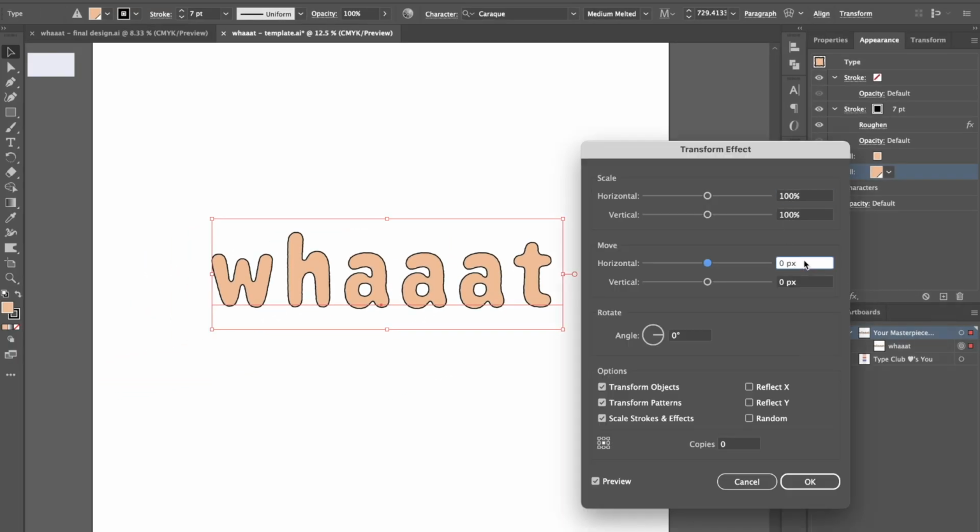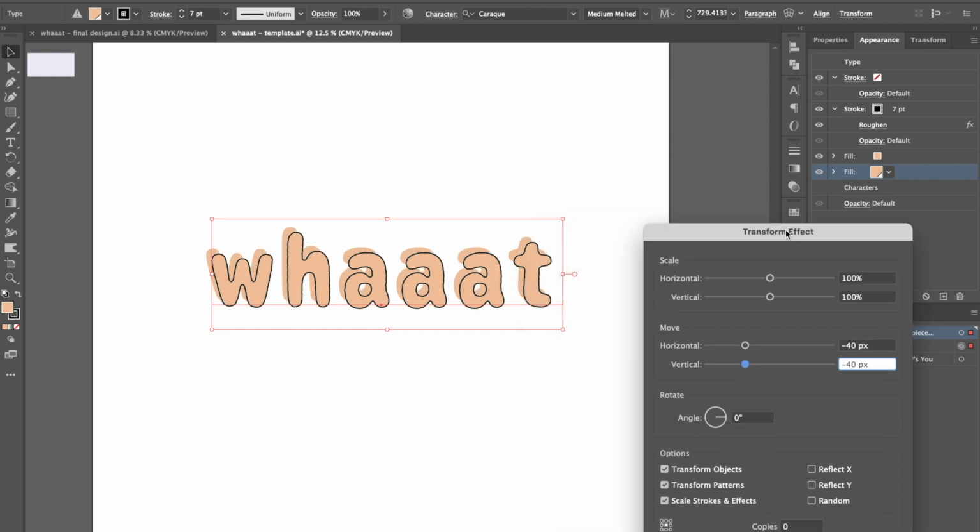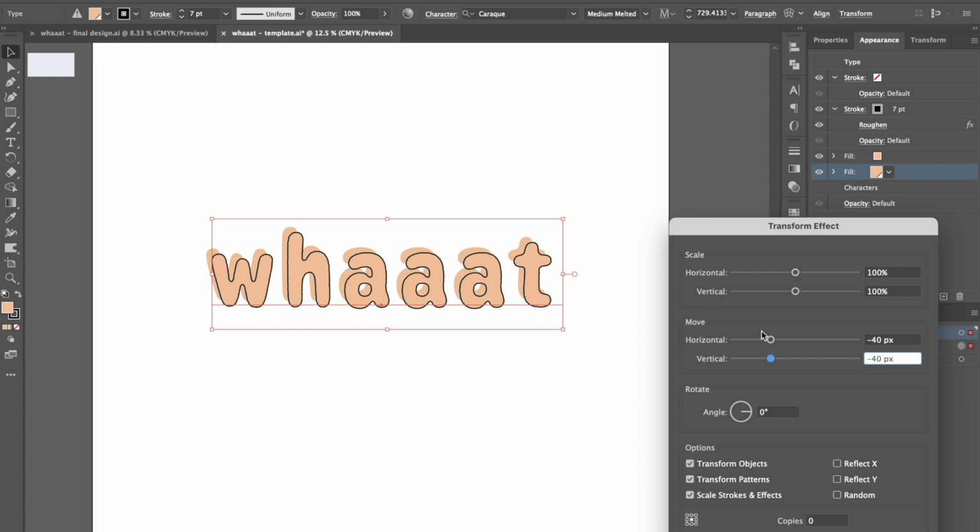There we go. So I'm going to move down to the Move section and you'll see, as I move this, it's moving this layer off to the side. Because we have a duplicated layer here, this top one stays where it is, and this second one we can move around down here. So I'm going to set this to -40 and then set the other to 40. If we go -40 here as well, it'll go up into this corner. So if you want to play around with different directions, just try entering different values here. Again, I'm going to go with -40 and 40.